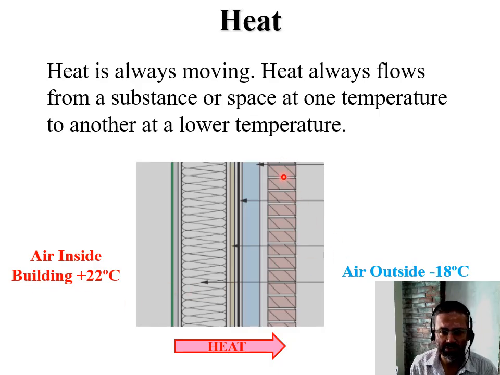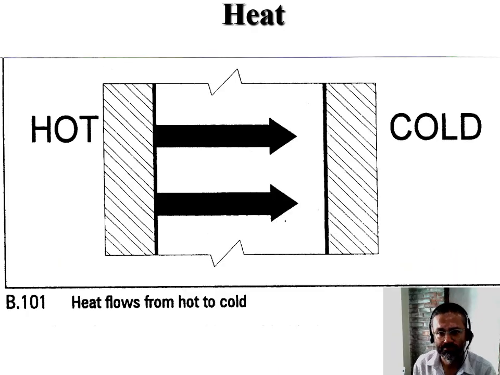So this is the brick on the outside of the building, and this is the insulation on the inside, and here's your drywall. You're going from the inside to the outside. So heat is going to go from where there's heat to where there is less heat or no heat. If we're saying no heat, then this is minus 273 degrees Celsius at that point. So heat always flows from hot to cold, and this is to keep in mind.